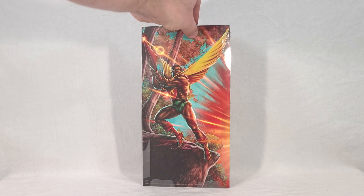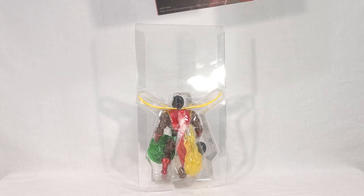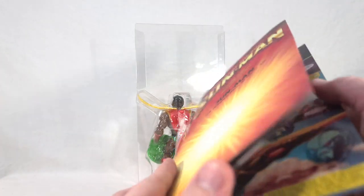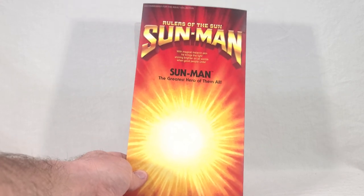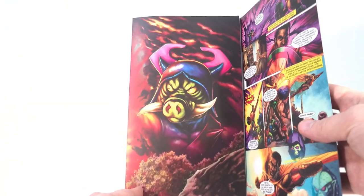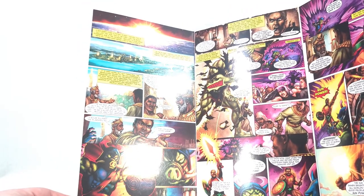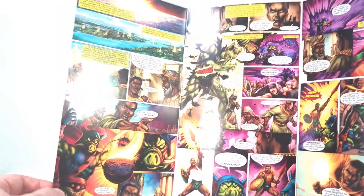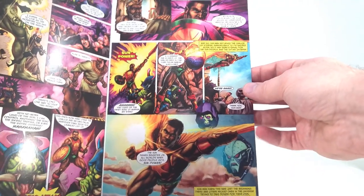And then you get this — I thought it was going to be a mini-comic, but it looks like it's just a full-on comic book. Look at that, it just slides right out of there. It's on really thick cardstock, so the front just looks like the back of a blister card — it's got his name and his title, 'The Greatest Hero of Them All.' But then you open it up: you get a picture of Pigface, the main villain from Sunman, and then this big comic showing the origin of Pigface, how Sunman turned him into a pig monster, and how Sunman's going on to Eternia to fight Skeletor and Hordak. Really cool — a little more fancy than a regular mini-comic.